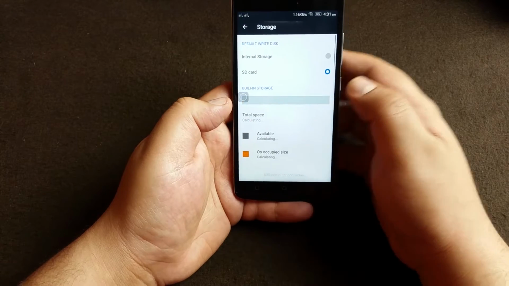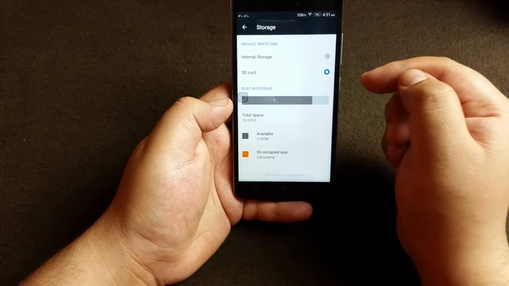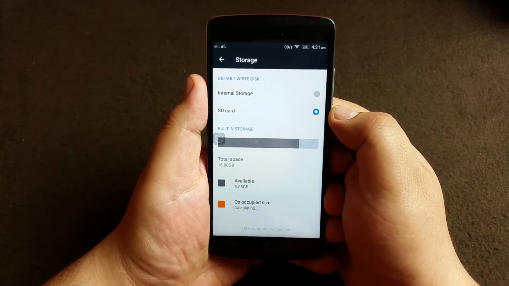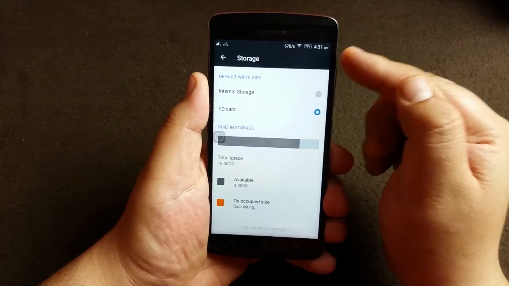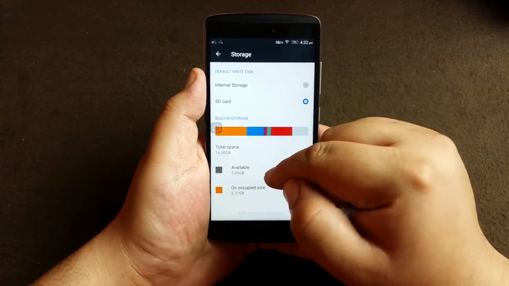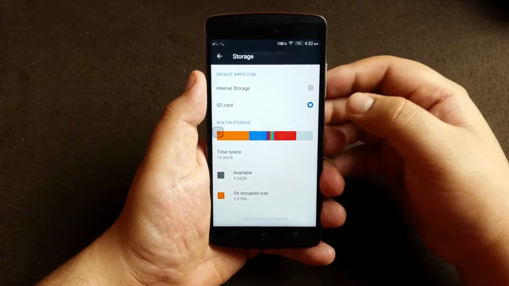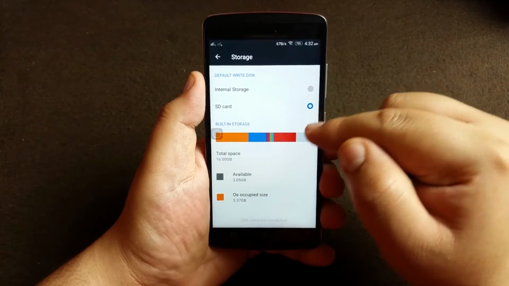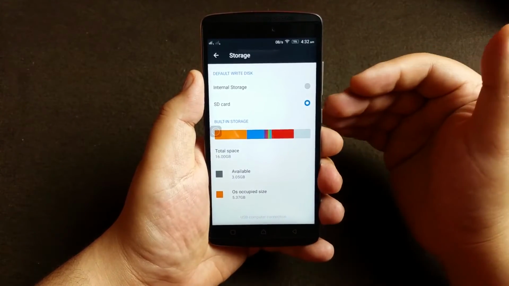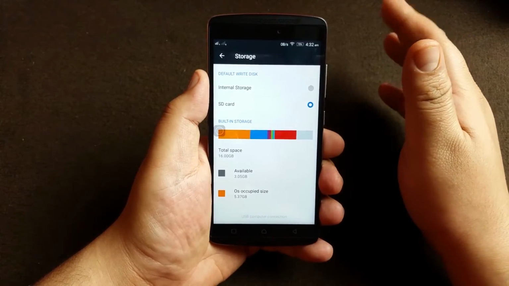Next is storage. You can make the SD card your storage, but I have noticed there are issues with that. Apps are not getting installed into the external SD card in the K4 Note. I hope Lenovo is listening and they fix this with the next software update, as they have fixed the Asphalt 8 issue also. Now the game is running much better on this phone. Though I have seen some of the apps do get installed, most things like games are not getting installed into the external SD card.